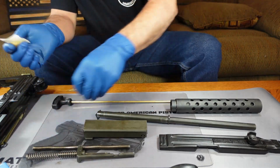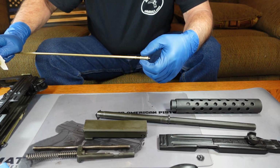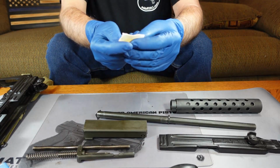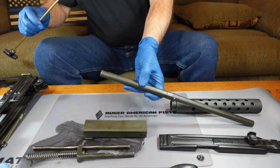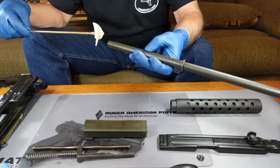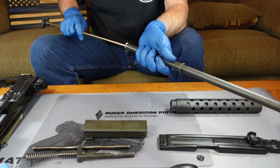All right, so we're going to put in our jag. I like to use a jag because I think it works very well, especially at wetting the barrel. What we mean by wetting the barrel is getting this bore cleaning material throughout the barrel. When you clean your barrel, always try, if you possibly can, to go in from the breech end of the barrel. That's the end that has the chamber on it.